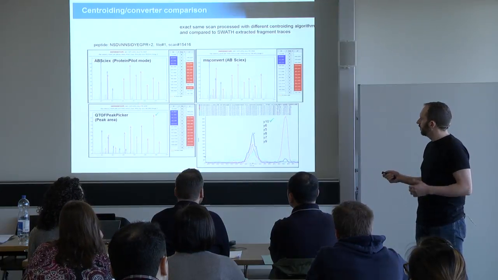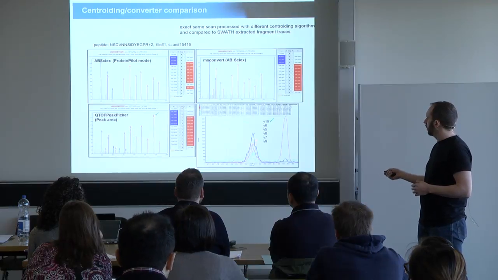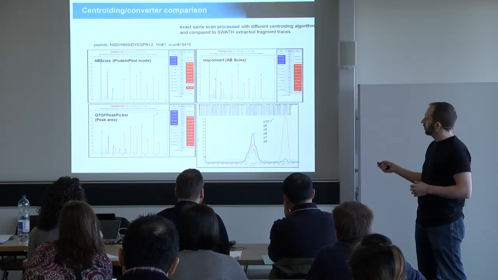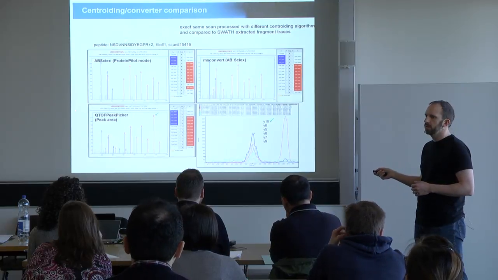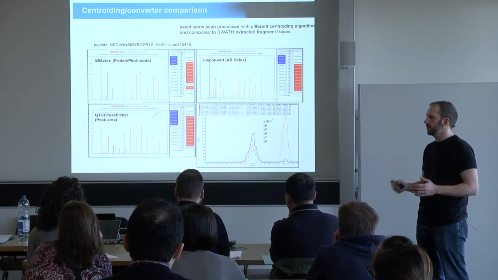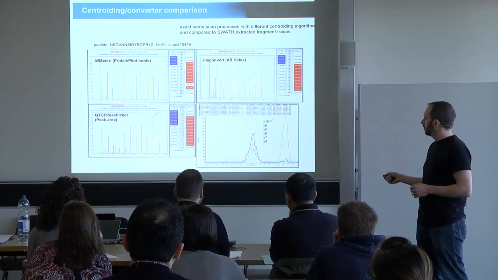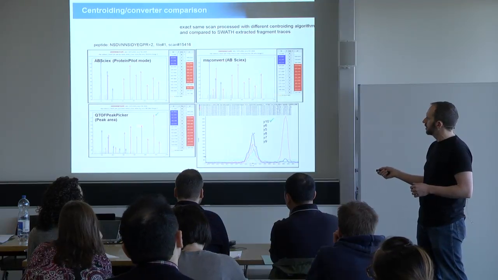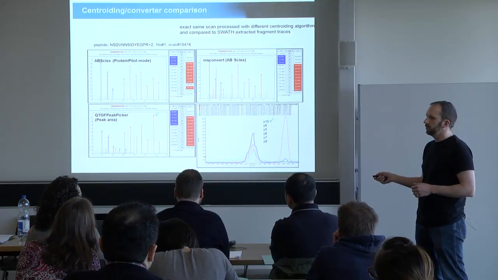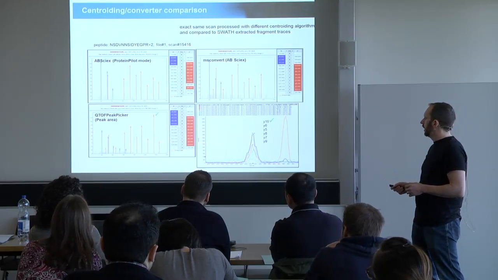And so if you want to then compare to the SWATH data, right? So here's some SWATH data, here's the relative intensities, and we want to compare to the relative intensities of the library. Well, which one are you going to use? And so we found that using this QTOF peak picker, well, in fact, it was developed specifically for this application, the relative intensities between DDA and SWATH here are in best agreement when we use a particular peak picker.